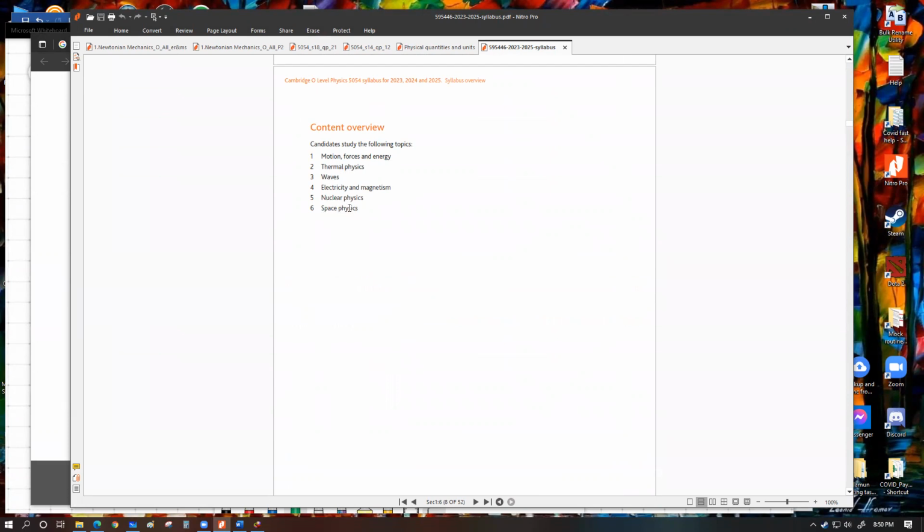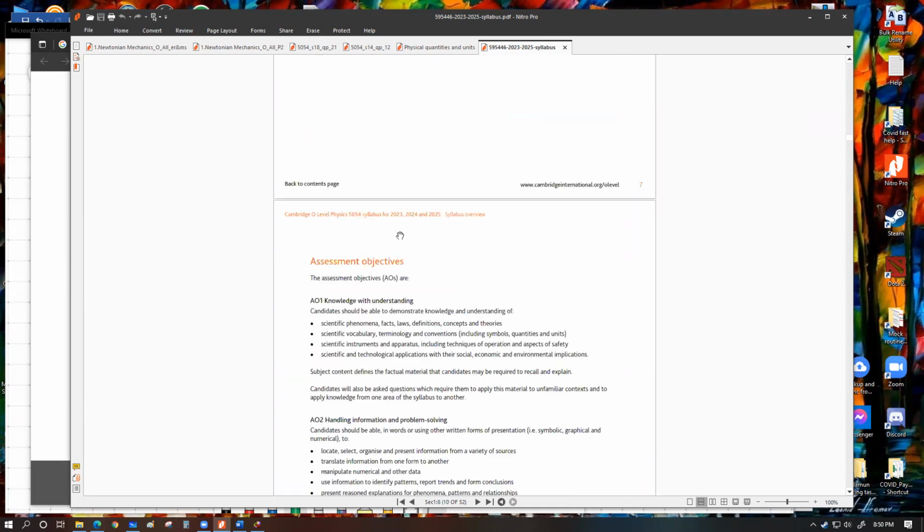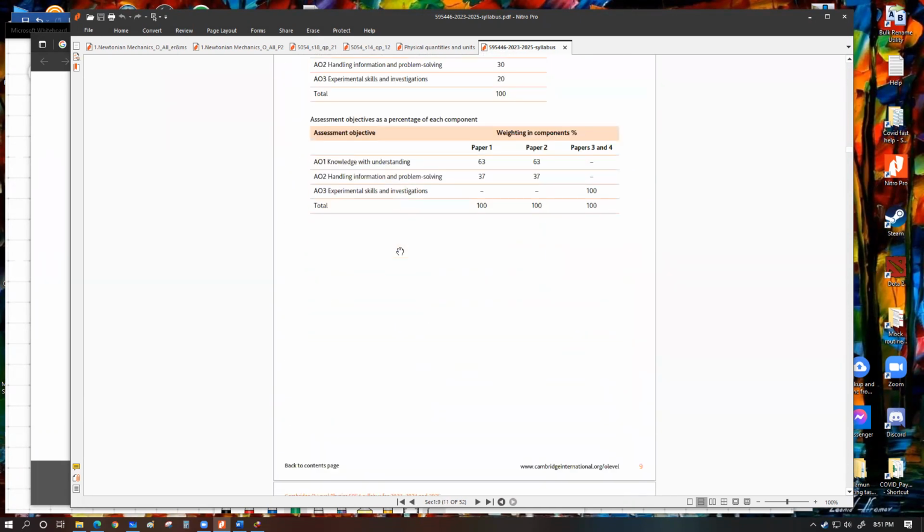I usually used to teach electricity and magnetism differently in 2 different topics, but here I can see that they have combined these 2 topics, electricity and magnetism, together, which is perfectly all right, no big deal. We can handle that. The grouping really doesn't matter. The content pretty much remains the same. There are small bits of changes every once in a while in the syllabus, and we have space physics. I need to find out what the space physics is about.